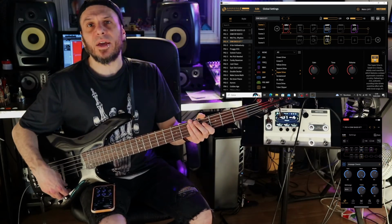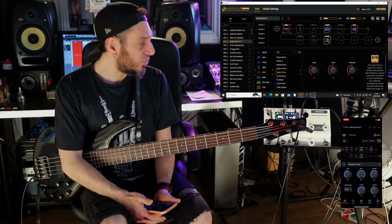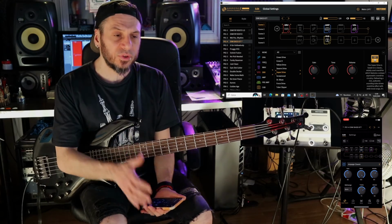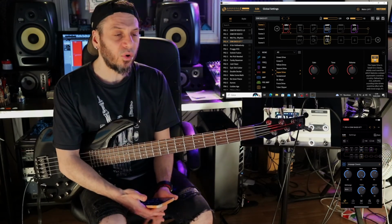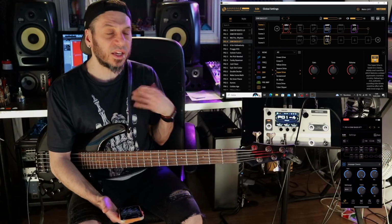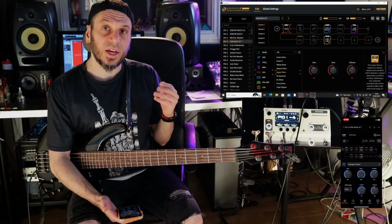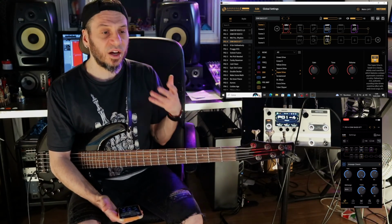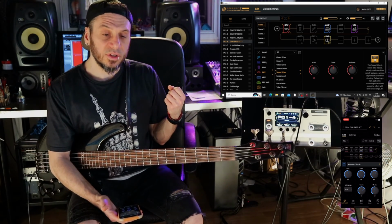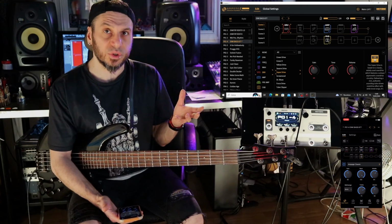So basically this is how I made the sounds for the video, my first video of the Ampero II Stage. I'm going to do other videos where I'm going to go a little bit deeper into a lot of different possibilities that are offered by this great machine. Honestly, this Ampero II Stage for me represents a game changer in the field of the modelers, both for the studio and live activity, because it's an evolution of the Ampero II, basically. So it's the stage version, and you have a lot of different features that you can still use in the studio as well.